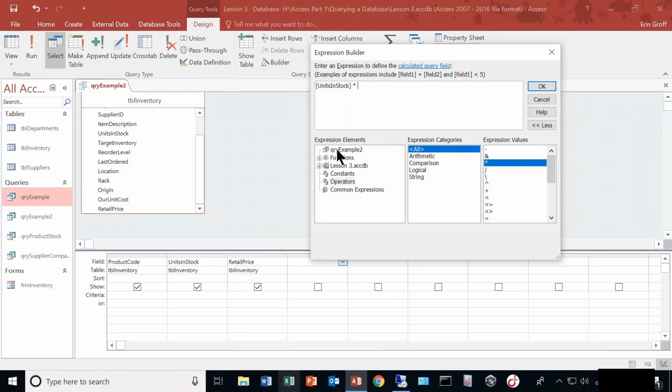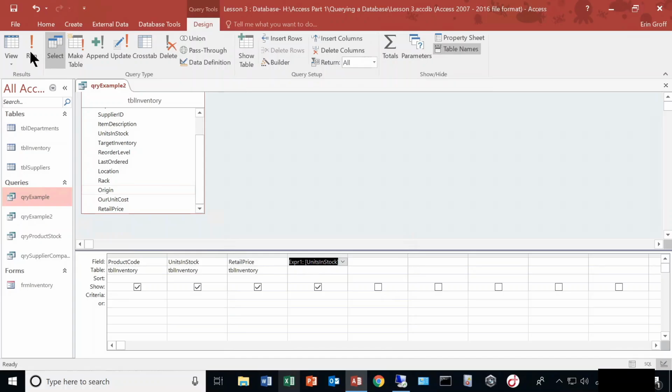So I would need to go back to my query example 2 to show my fields, double click retail price, and now that's up in my expression. So units in stock times retail price, that's going to be my new calculated field.